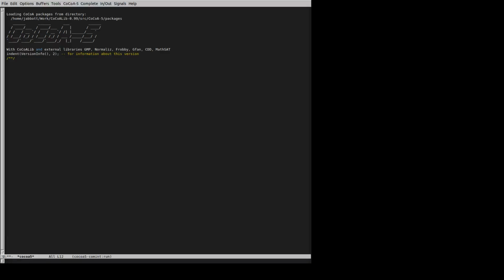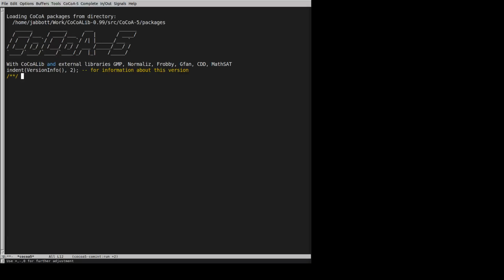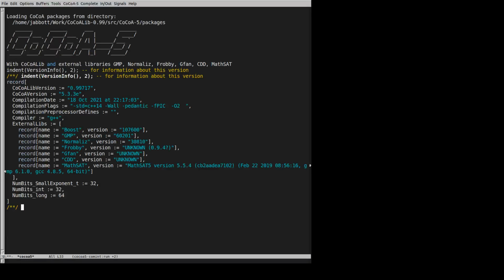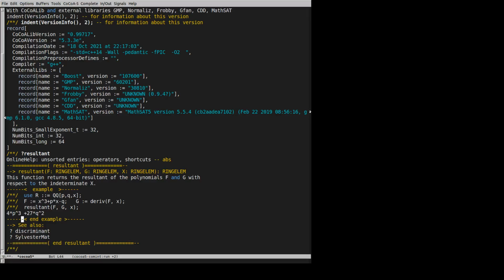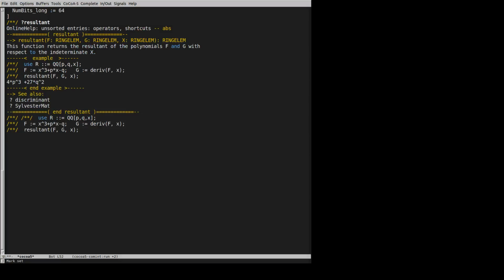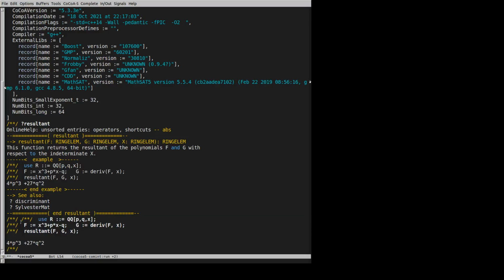Since I closed it, it's forgotten that it needs to be increased. Oh yes, I can check to make sure I have the right version. And so it says here compilation time was 22:17. The clock on my computer says 22:18, so that's good. That was the version I've just compiled. We check in the manual, and let's see if we can run this example and see if it gives the answer that it should. So I just copy the answer there and then give it as input, and the results agree. So there's some reasonable hope that everything's working fine. So that's good.